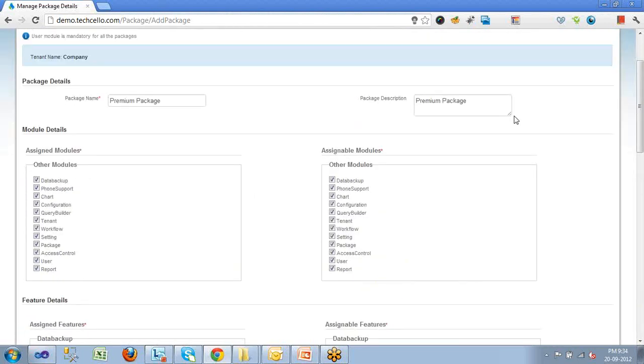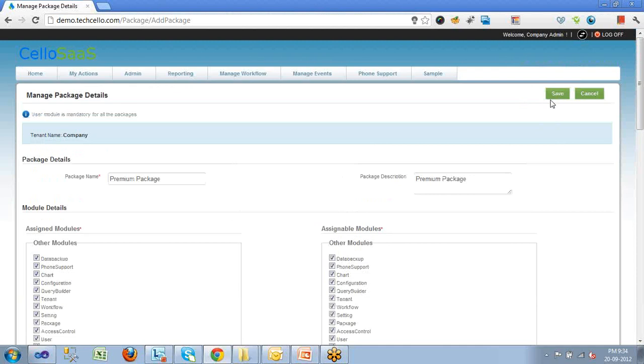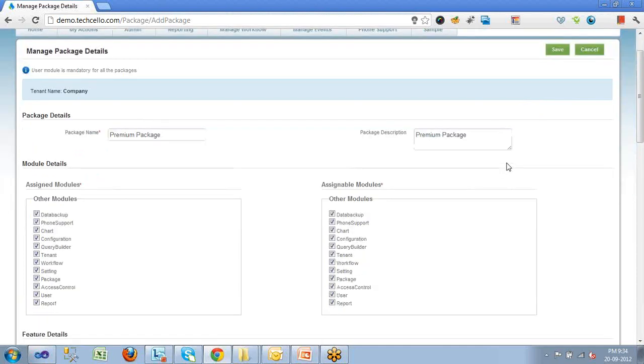When you do something like that, the assigned modules and the assignable modules represent two things. Assigned modules represent the privileges or modules that you can use, whereas assignable modules indicate the modules that you cannot use yourself, but can give to your child tenants. So you have two sets of access: one that you can use and enjoy the functionality of, and the other, assignable modules, a subset of modules that can be handed over to the child tenants.